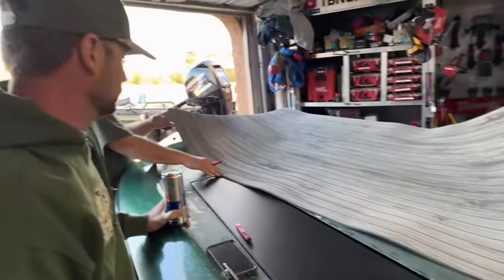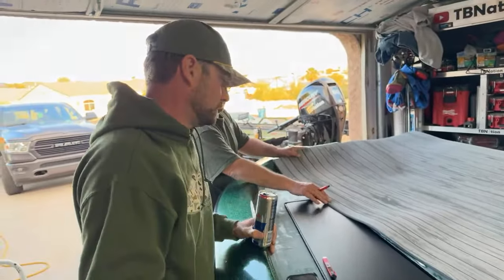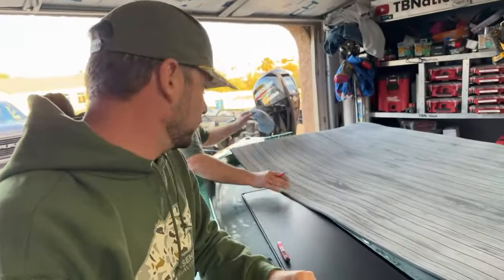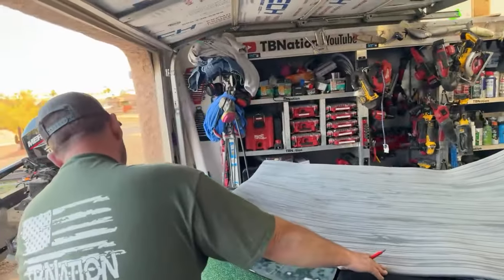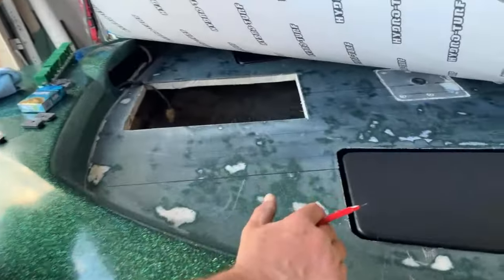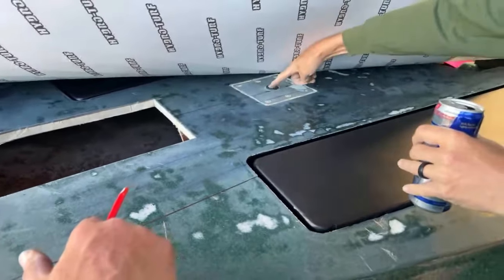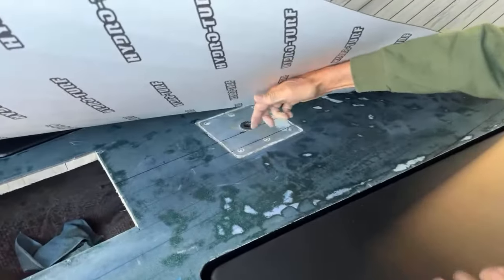So what are you guys doing here? Talk to me a little bit about this. Nate found center, and we marked some lines, and we're measuring out to figure out where is a good spot for us to do a turf break and how to use our material the wisest to get the most out of it. Do you want to show them the lines? Yeah, so on this boat, this is center. Now there is a stringer in here, so they offset this seat base just a little bit, so it didn't have to go through the stringer.